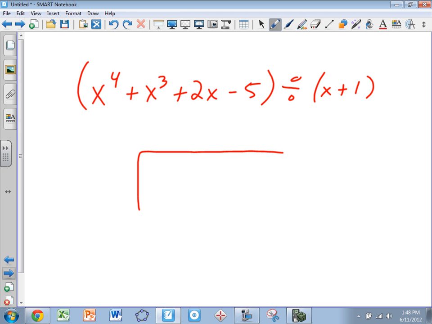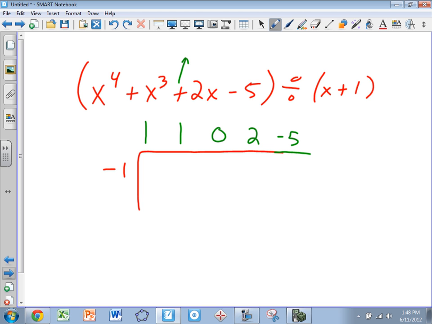A negative one. Thank you. Guys, again, remember, on the outside, you're going to put a negative 1. Why are you putting a negative 1? It's the opposite of whatever this might be as a root. Along the top, who can tell me? Why is there a 0 there? What's missing? X squared. Where's the x squared? Well, it's right in here, but it's not there. Okay, so there's a 0.